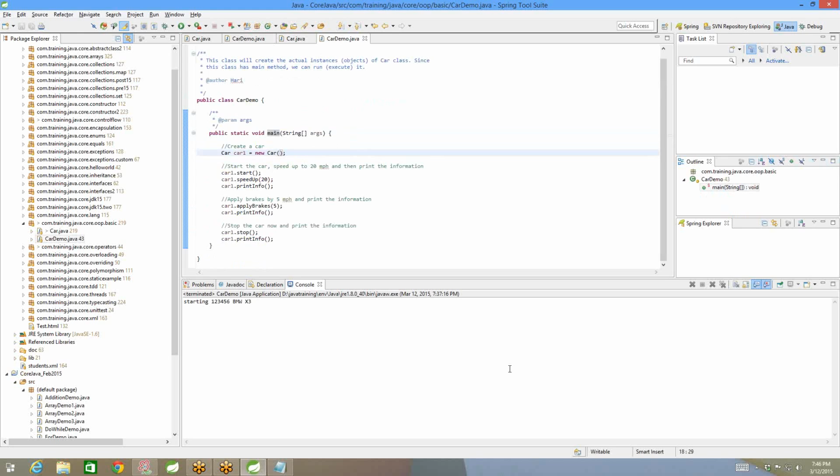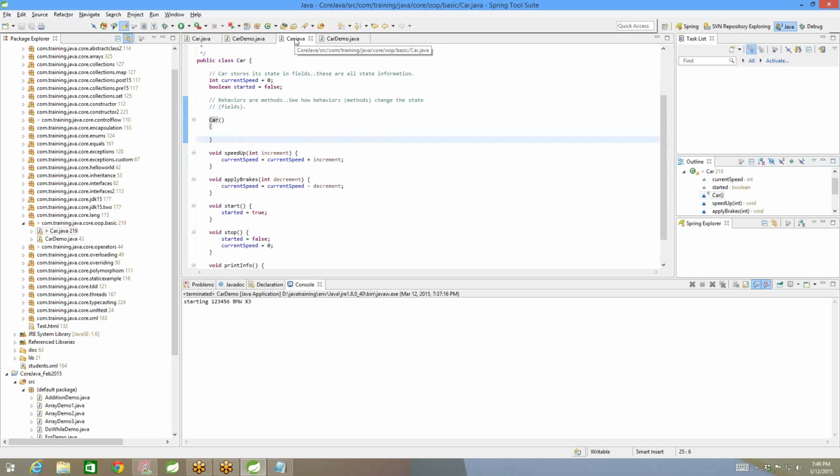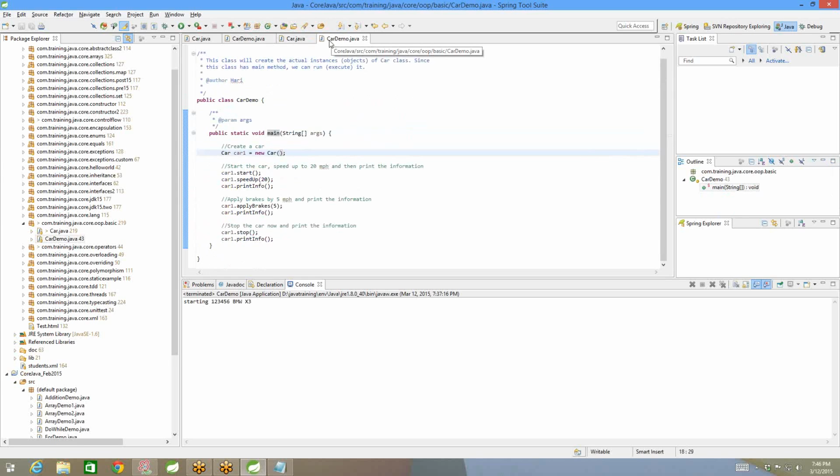Then that means even if you don't have any constructor defined in a particular class, but in your main method you just instantiate, you're saying it will be called. Who is speaking? Ravi here. Ravi, look at here.